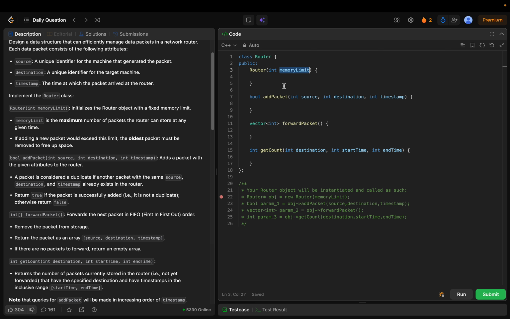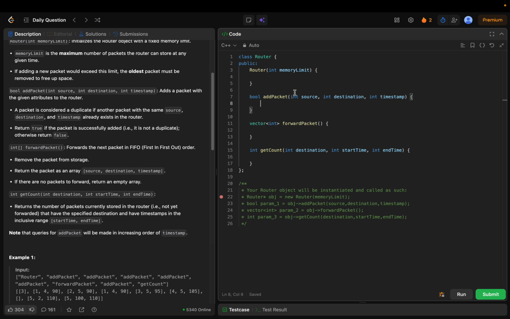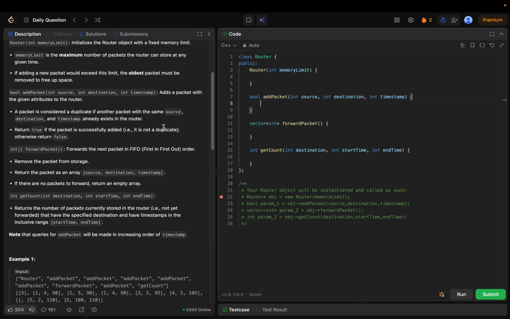Okay. Next we have this addPacket. This addPacket has input parameters source, destination, timestamp. Okay, we need to insert the combination of this packet in the router. But first we need to check whether this particular packet with this combination already exists or not.